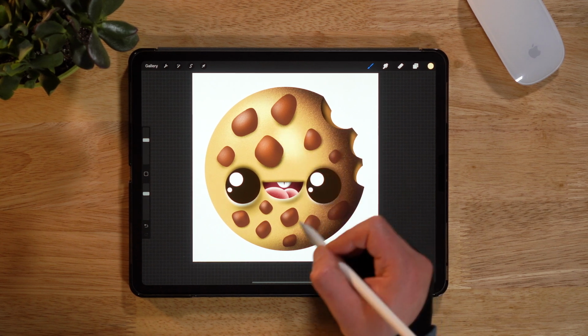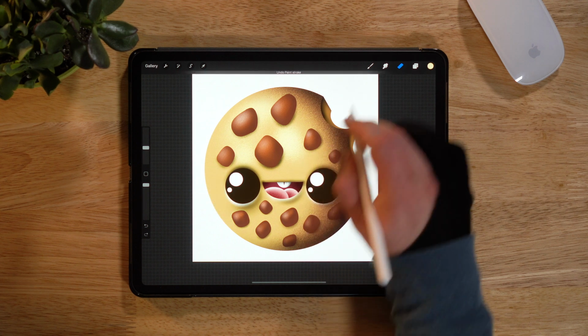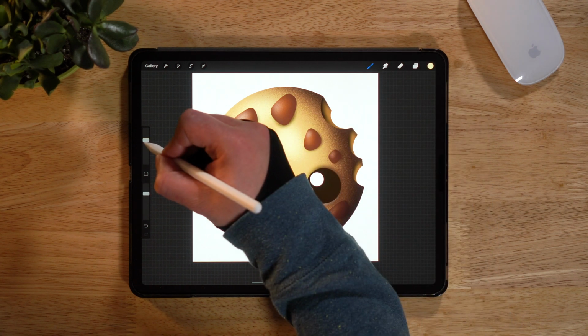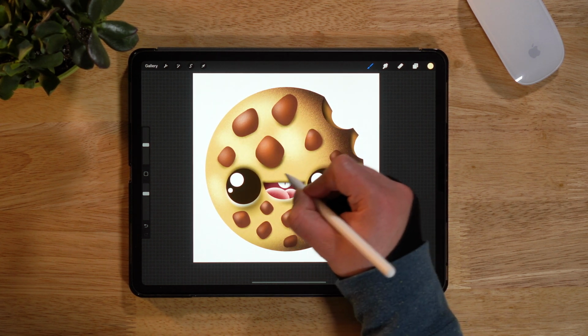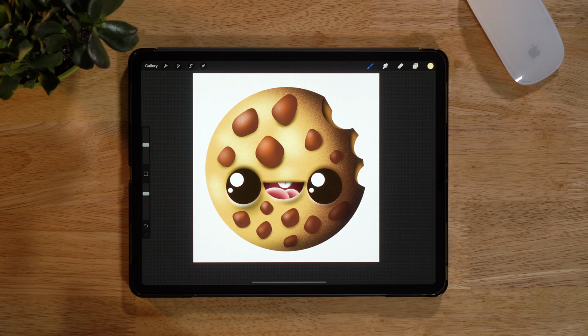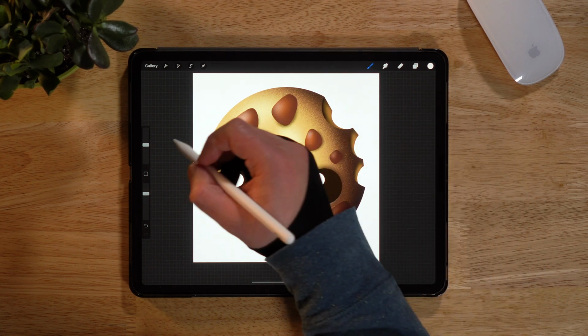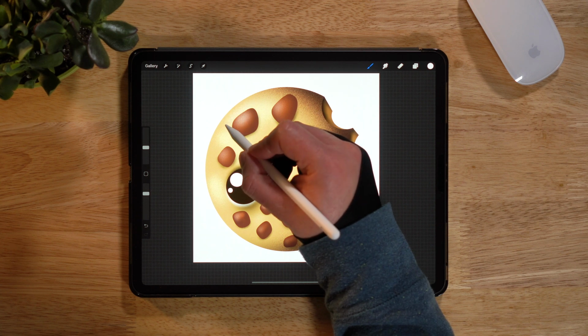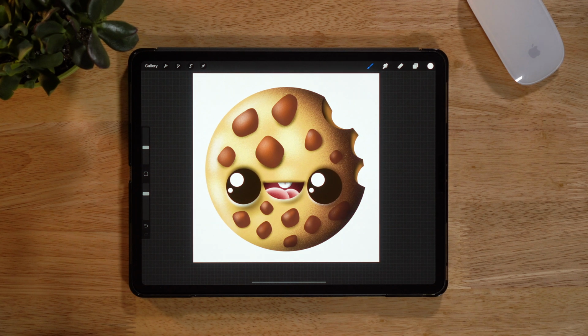And just going in here and adding in some fun highlights. Once again, just adjusting the size of the brush so you don't get too big in certain areas, don't get too small in others, and just adding some highlights in throughout there really starts to build up the overall texture of the piece. And then we can even go back in on the edges here and knock in some brighter white around there too. So that looks really good.